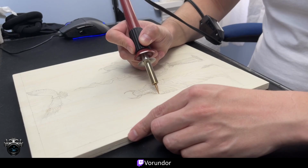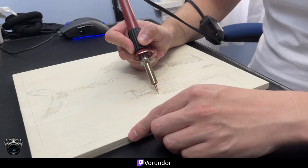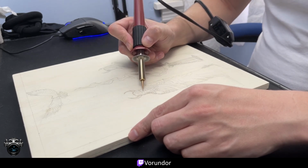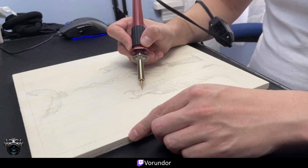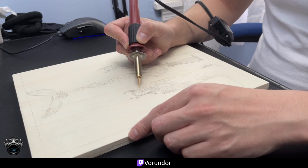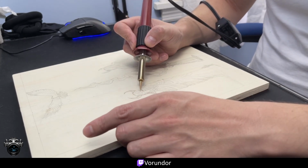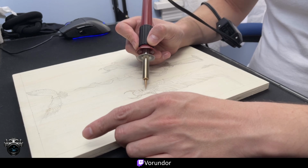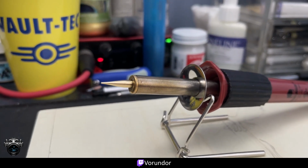So the tool itself, very nice, very comfortable to use. If you are already somebody that works in inks and more permanent mediums, you'll be right at home with this one. It's a fairly easy medium to get into, again, if you're already used to working with dip pens or fountain pens and whatnot. To set it up is pretty simple. You just have to screw the nib on the tip of the tool and then plug it into the wall.